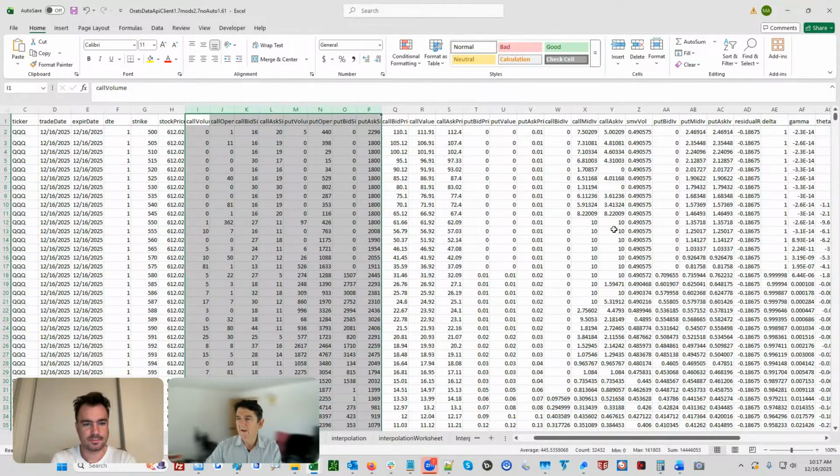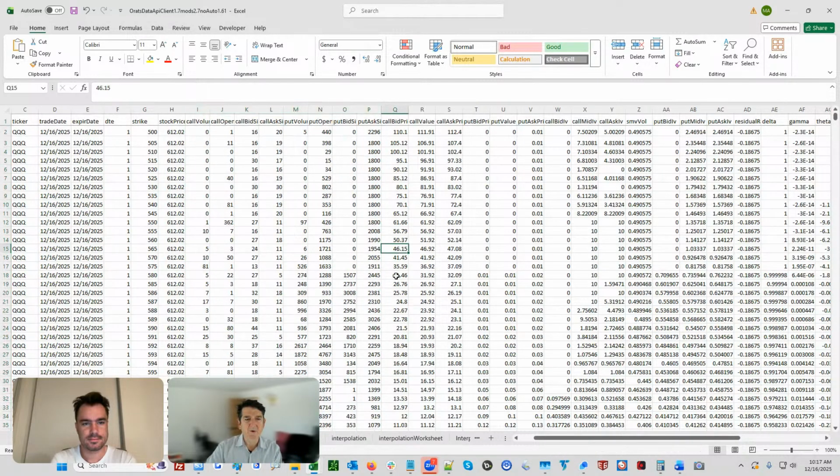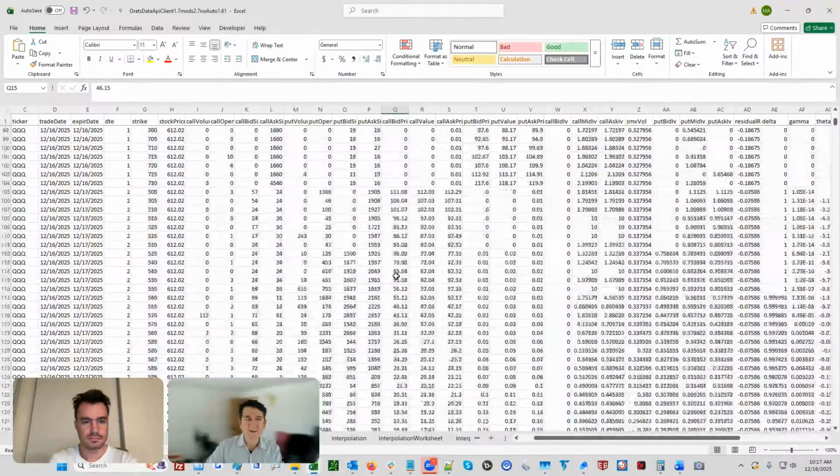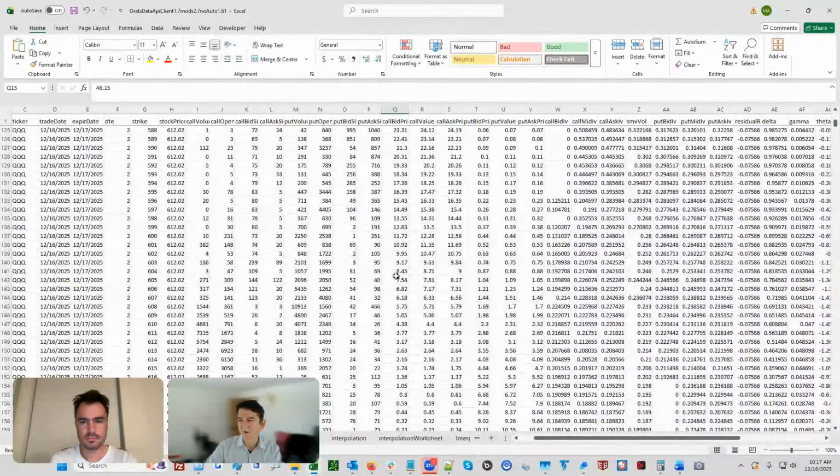Right, that's a good point. So this is the quotes, the strikes endpoint that I pulled into Excel. You can tell that this has bids, asks, sizes, volume, and all that. So this is the full OPRA call that we're making here.